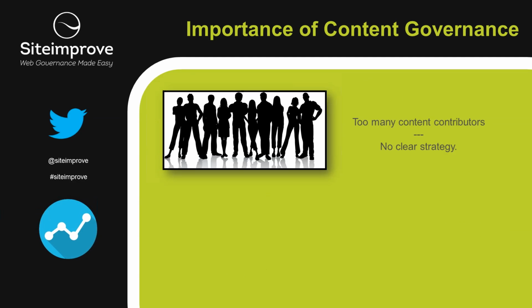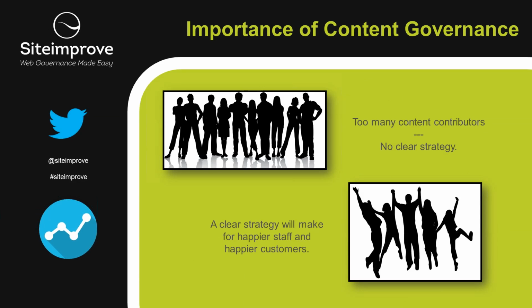Now, I'm not too sure of the demographics in this webinar, but I can assume that in most cases here on the call the websites you maintain have multiple hands in the pot. You have a couple or maybe many different content contributors that can post on the site. But without a clear strategy for those content contributors, the message can be polluted or watered down. And instead of taking the Wild West approach of anybody doing anything they want, we need to create a clear strategy. A clear strategy will not only make for happier staff, but also happier customers or users.